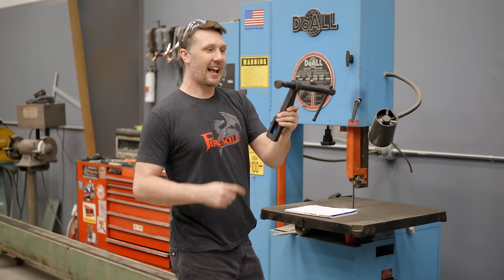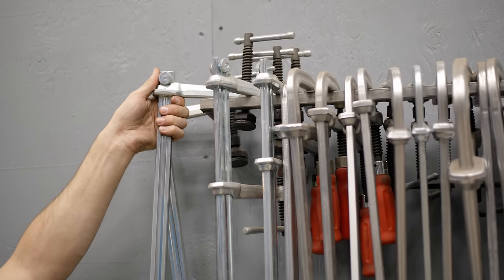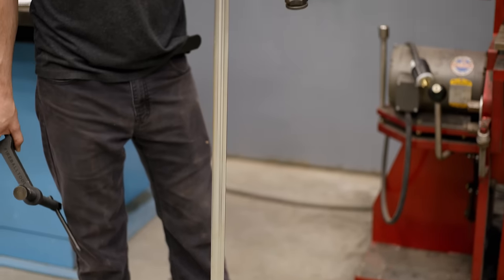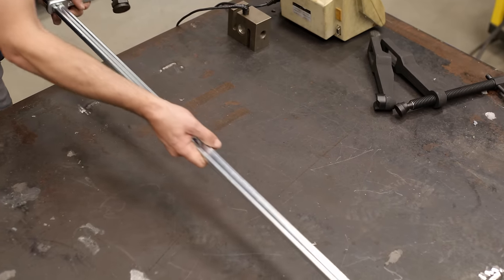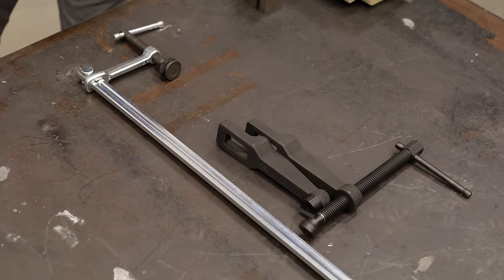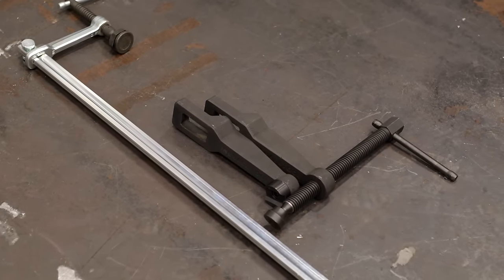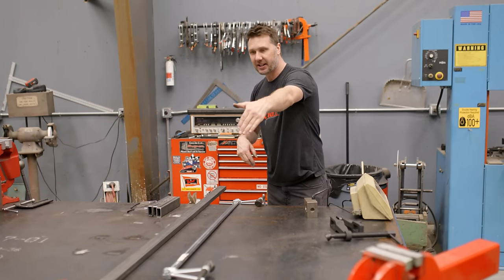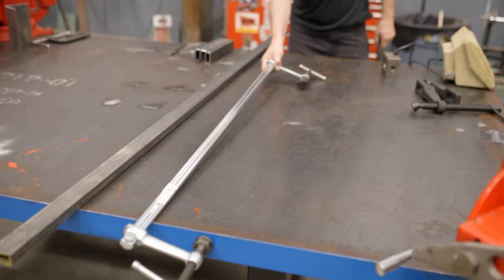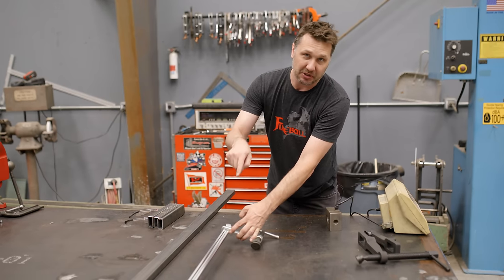So you're probably wondering, how strong is this entire bar clamp system? So let's do a little competition. Let's compare it to a common bar clamp that you can buy, and let's see how strong it really is. So for this experiment, I want to test this clamp's maximum power, so I'm going to need to clamp something that's unmovable. But I really would like to use the edge of this table to be able to do this. And being able to hook over the edge and clamp, that would be fantastic. But this bar clamp is too short.